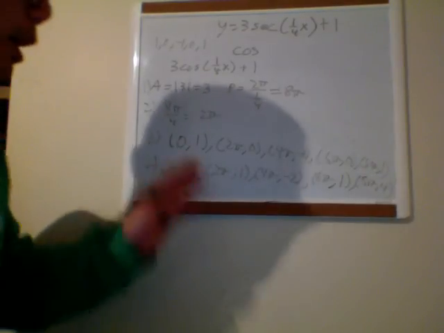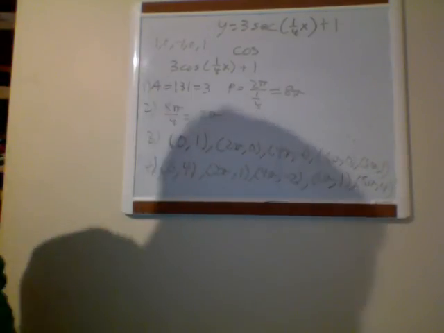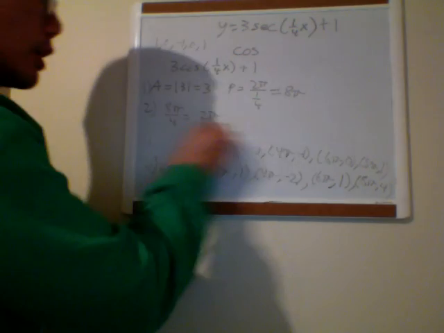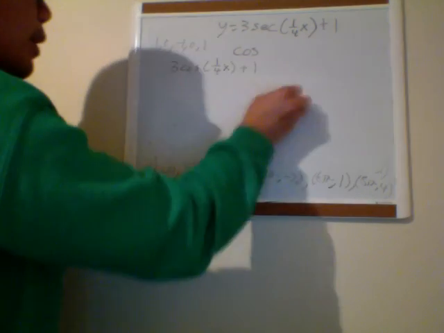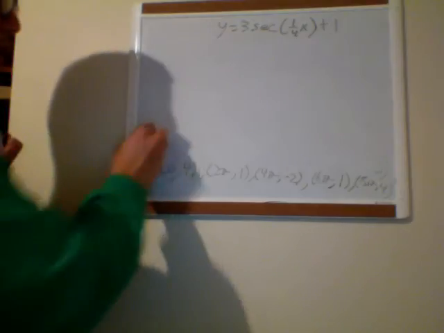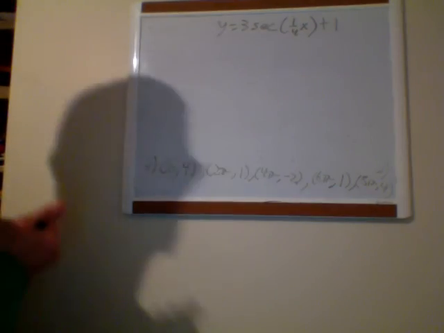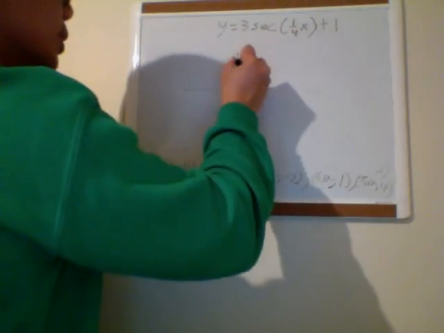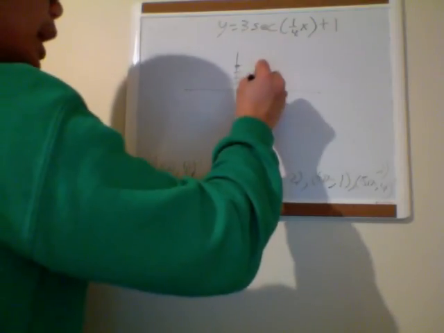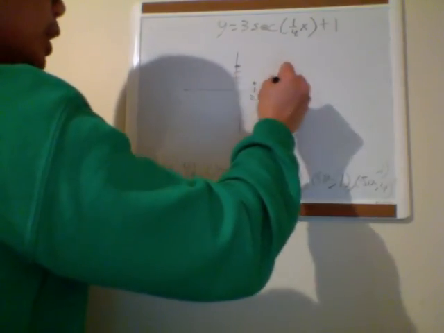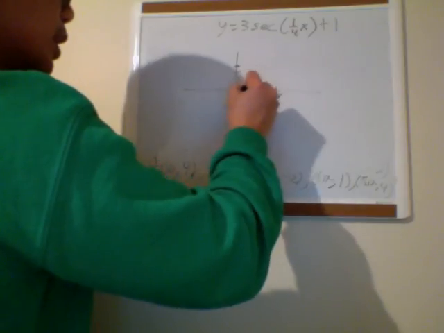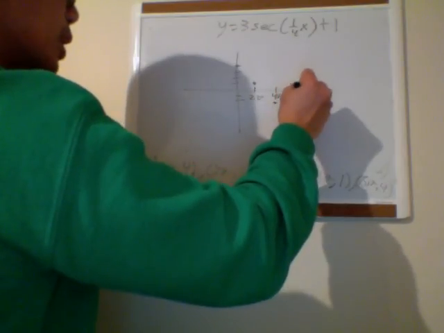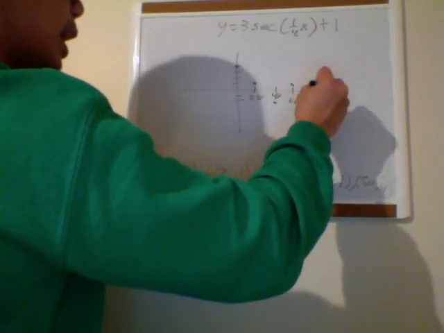Okay? Now, see how these are my points? Just go ahead and graph them. So I'm going to erase everything else and just leave step 4 there. And what I'm going to do is graph these points. So at 0, I'm at 4. At 2 pi, I'm at 1. At 4 pi, I'm at negative 2. At 6 pi, I'm at 1. And at 8 pi, I'm back at 4.